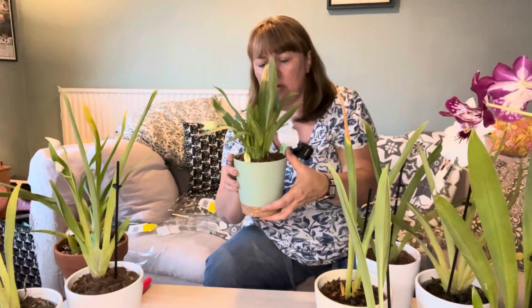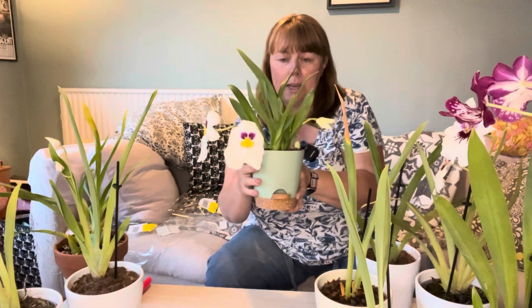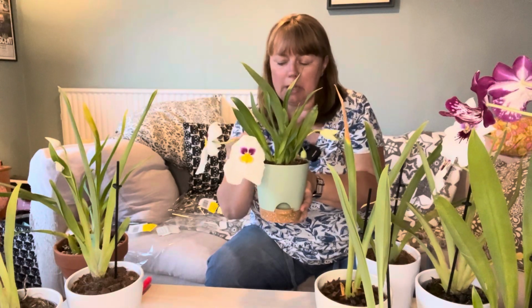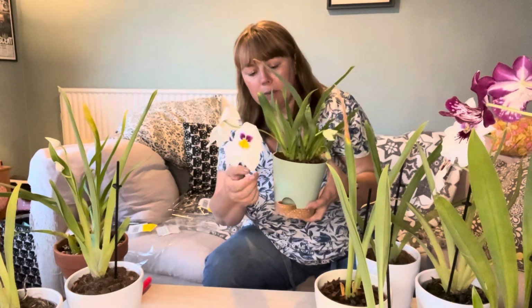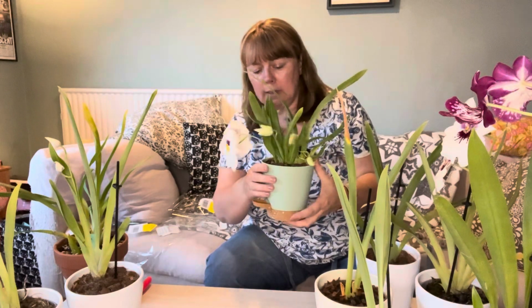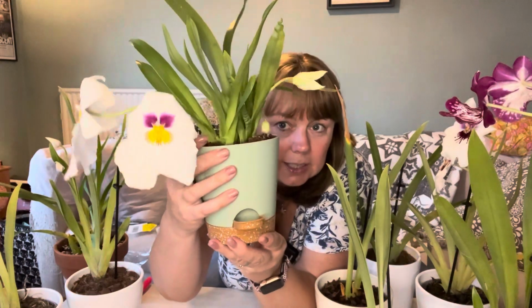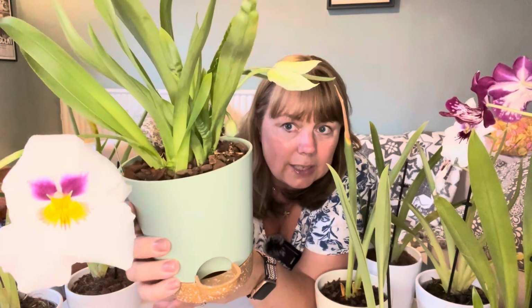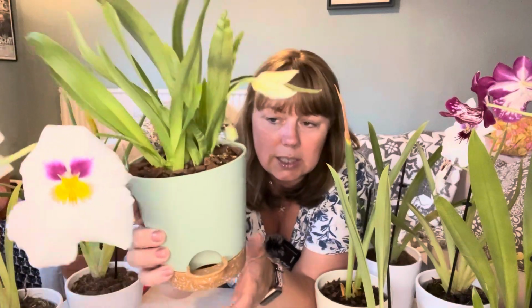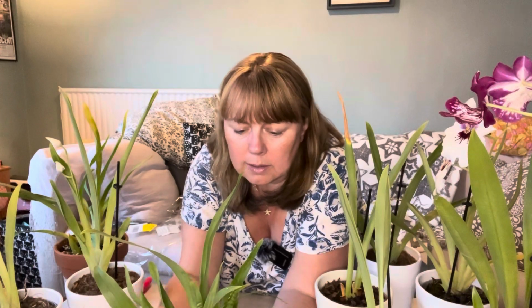So if you've got a way to keep them nice and moist when they need the water, then your flowers will just keep going unimpeded and you won't get the quercetina leaves, and then your flower spikes will just naturally grow up and through. Yeah, this one's, I'll try and get that in here. The other half of this one could have had a flower spike, but that's really badly quercetinaed there. But hopefully now that I've got them in the system, we won't get any more of that. And we'll just get beautiful flowers all the time.